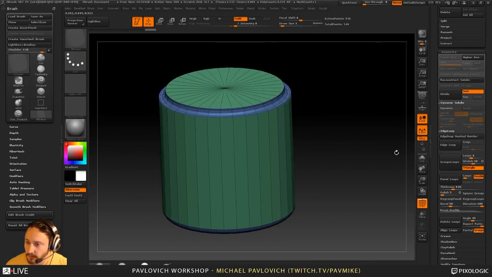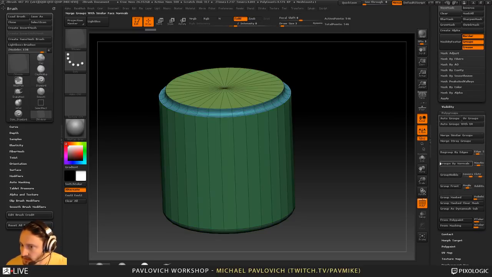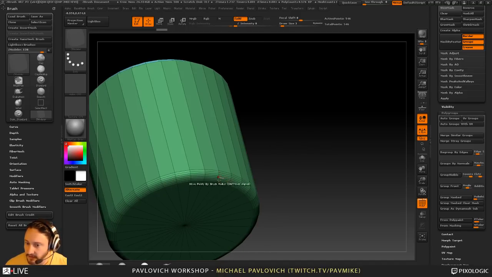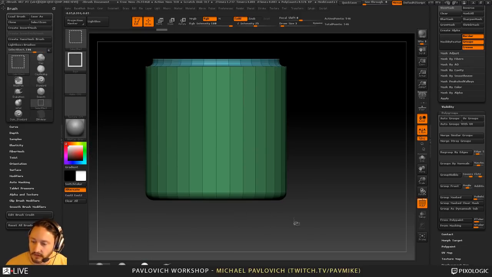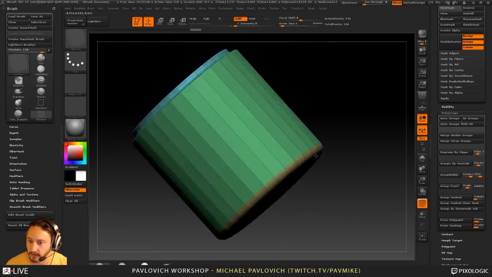And if I want to clean up these polygroups a little bit, one easy way to do that is under Polygroups here, Group by Normals. Just set your max angle to anything that'll catch it. Now, it's not going to catch these down here because there are very small degrees in between here. So an easier way to do this one is just to grab these with visibility and Ctrl+W. That'll throw that into a polygroup here.